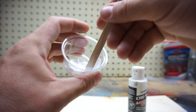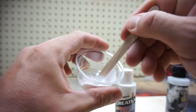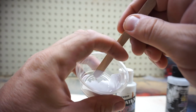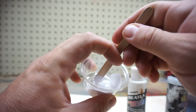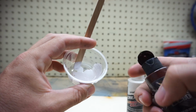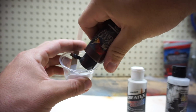All right, first color we're starting with is the opaque white, and of course, using a little bit of high performance reducer to mix that up, get the consistency just right, like I talked about in the last video. And so I got this mixed up. I think it looks pretty close to good. Now, I've never seen a crawfish that's perfectly white at any point in their body. They do have really light spots a lot of times, but we're gonna darken that up, make it a little bit off-white, a little bit more brown colored, and we're gonna put some of that detail burnt umber in there that we're gonna use a little bit later on as well.